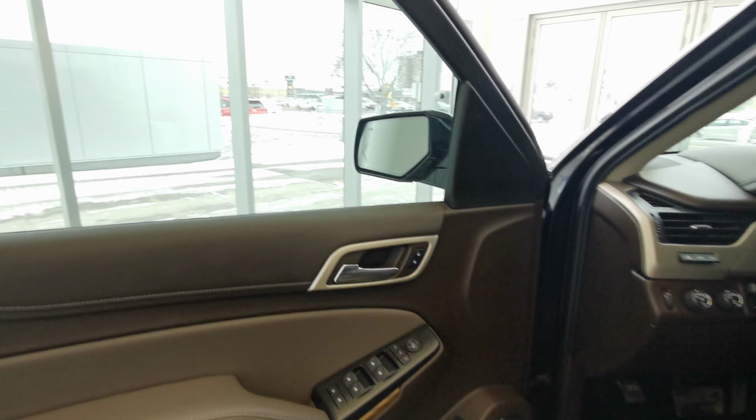This vehicle comes in onyx black exterior color, with 3M protection on the hood, front bumper, side mirrors, and handle grips. This is a four-door sport utility, seats 7 in a cocoa brown interior color. This vehicle also carries a 6.2-liter V8 engine with a 10-speed automatic transmission and a four-wheel drivetrain.